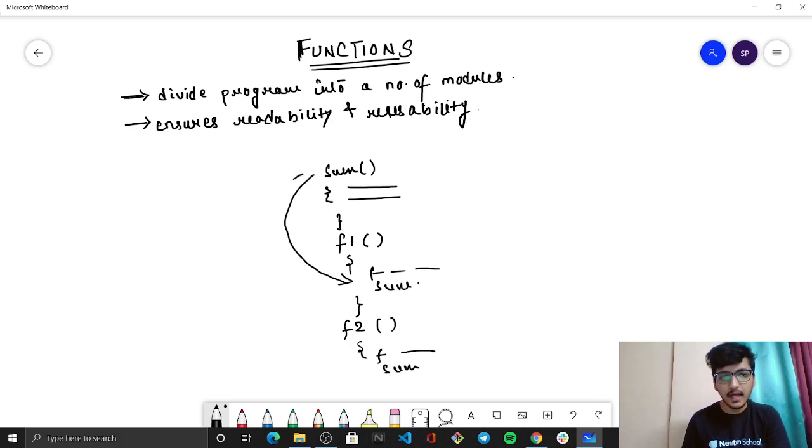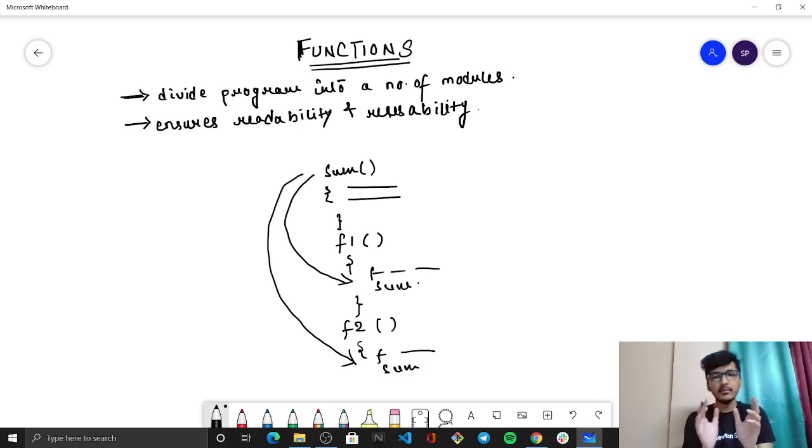Because I will not need to calculate the sum again and again with this, because sum is something which is calculated in the same way. A plus b remains a plus b if it is calculated for the first 10 numbers, if it is calculated for 2 numbers, if it is calculated for 10,000 numbers. Addition is done in the same way, a plus b, and then so on and so forth. So sum is something which remains constant.